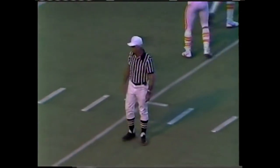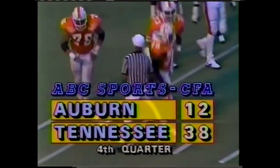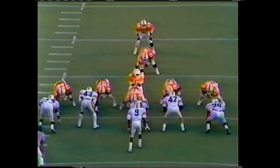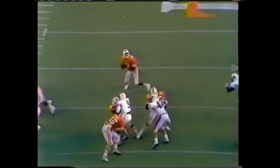And you may have heard a thud. That was the door slamming. It's 38-12 with 7 minutes and 6 seconds to play in the football game. The home team has the lead. Robinson drops back. It's a quick pass. He looks left. He sees that he's got one-on-one coverage, and he just throws it up in the air, hoping that Swanson can run under it and maybe out-jump the defender. But the pass was perfect. If it had been thrown 2 inches shorter, Johnson 40 would have knocked it down.